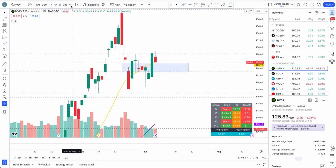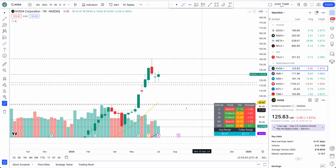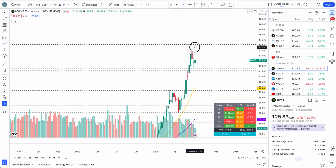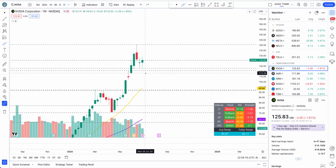All right, just before wrapping up, I also want to show you the weekly interval. And yeah, here things are not looking bad, guys. Things are still looking fine. Again, on the weekly interval, it comes down to if we stay above 118, and if we continue above the 126 area, right, 125 and 83 cents or whatnot. But on the weekly interval at this point, Nvidia's overall structure is still technically bullish. On weekly, it will actually still be structurally bullish even until 97, even if we come down there. All in all, the structure on weekly is very bullish.